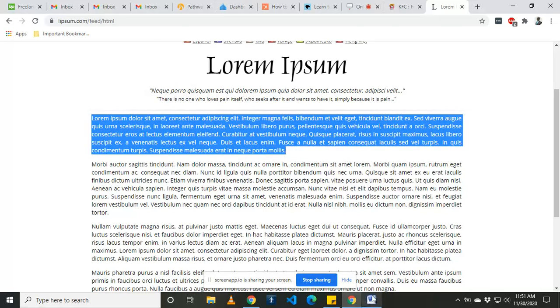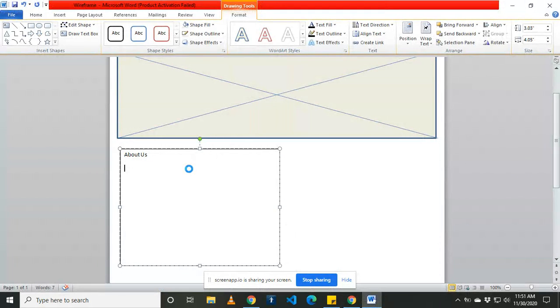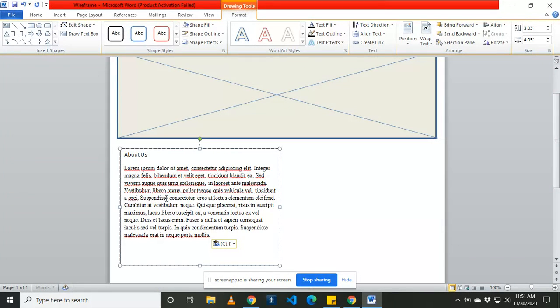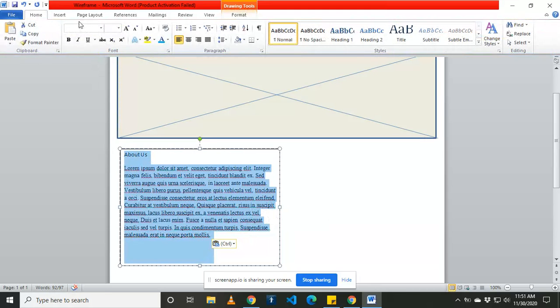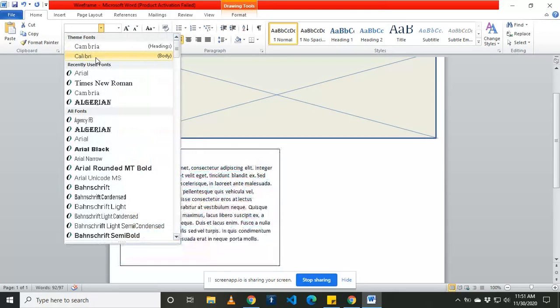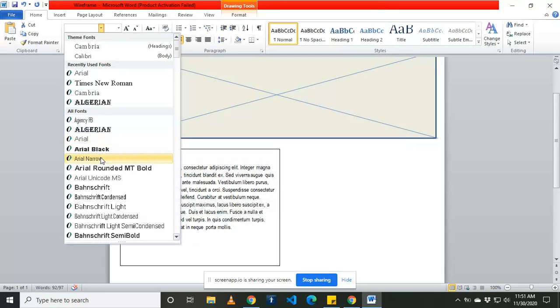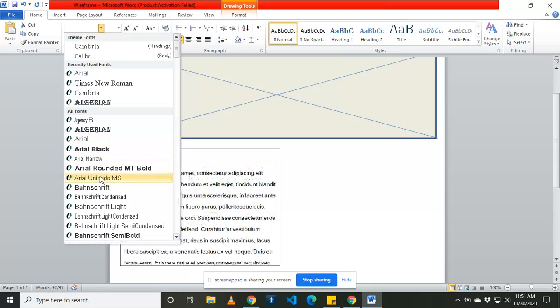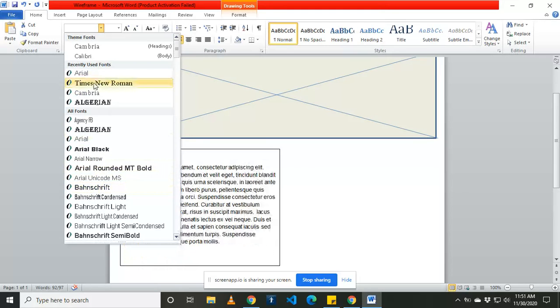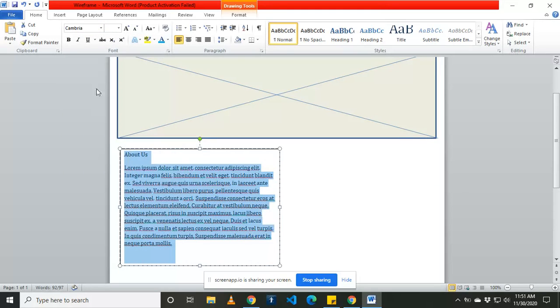So you must already have your own content. Okay, so I could also apply the font that I came up with. So let's say I'm using Cambria, or whichever you came up with. So you must already have your font already with you.